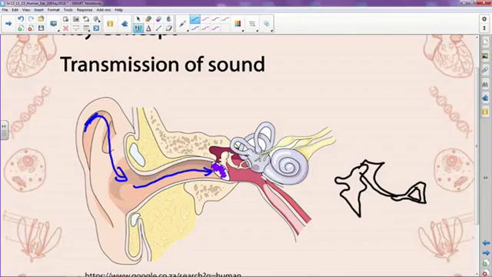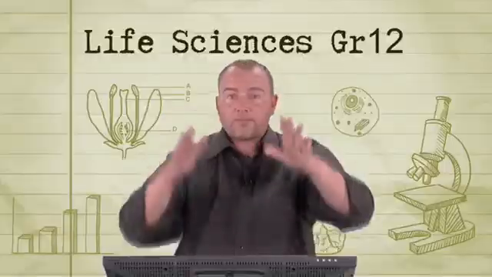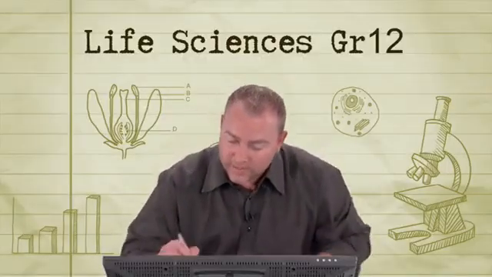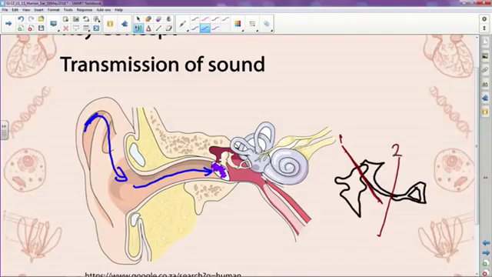Now, each one of these bones, you will notice that they're joined. One is joined over there, and one is joined over there. So you can see me actually putting the joiners in, where they're actually joining. Right, now, I'm going to look at the first 2. So I'm going to look at the first one. There's 1 and there's 2.